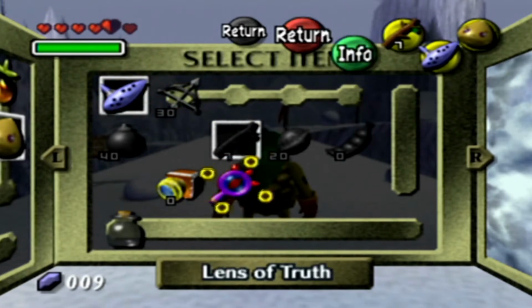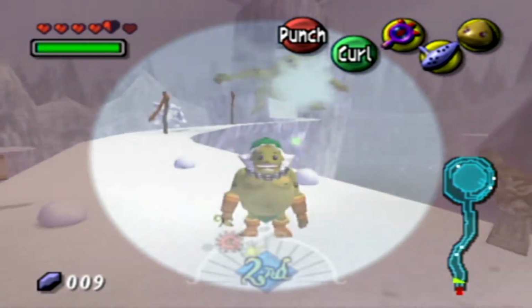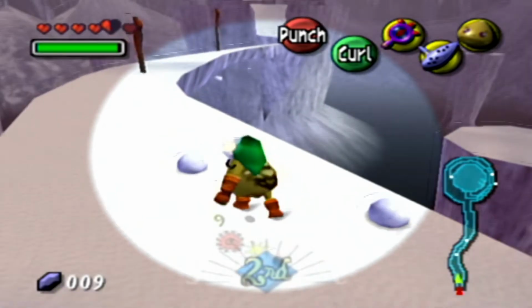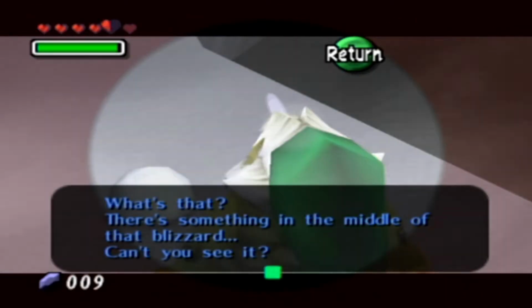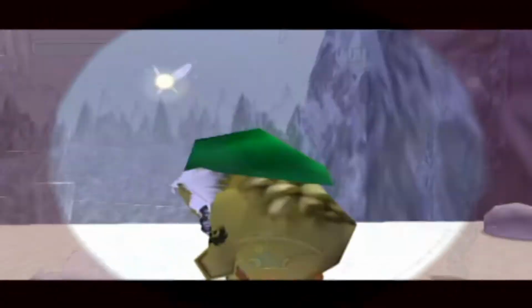So if we switch over to our Lens of Truth, he's just chilling right there, just blowing away all of that. He's just blowing down here. So what is that? There's something in the middle of that blizzard. Can't you see it? Yeah, I see it. So I believe we have to go and play the Goron lullaby.